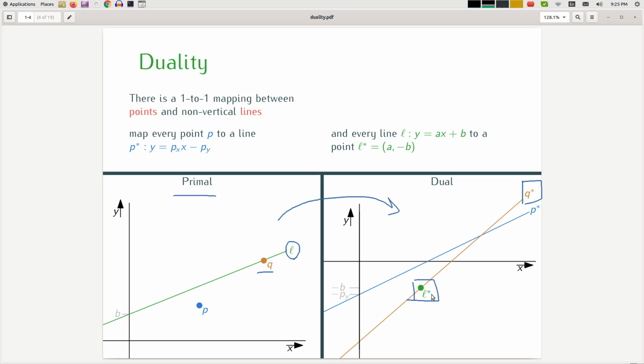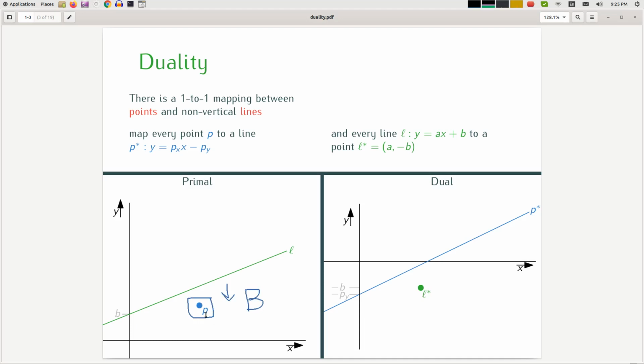The same thing holds for the below and above relationship. So here, let's go back one more and you'll see this example. I have a point P that is below the line L. After I do the transformation, this belowness still holds. In other words, the point, which is the dual of the line L, will be below the line, which is the dual of the point. Okay, so after doing the duality transformation, the point will turn into a line, the line will turn into a point, and this relationship is preserved.